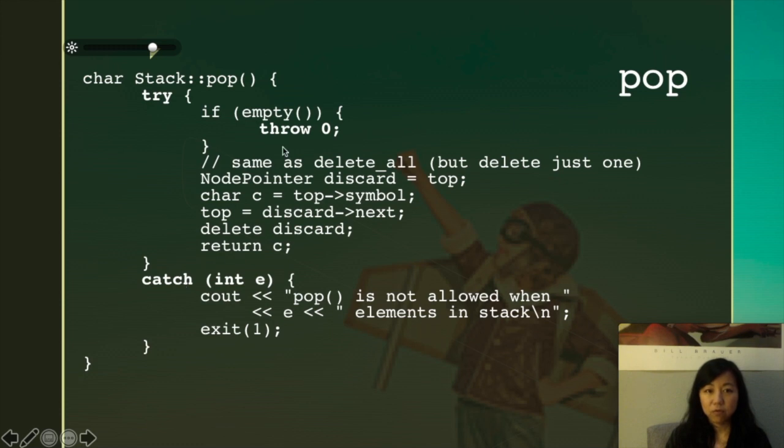catch block to catch if someone is trying to pop from a stack that is empty. We throw a 0 and it's being caught in this catch block expecting an integer, and just handling it appropriately.